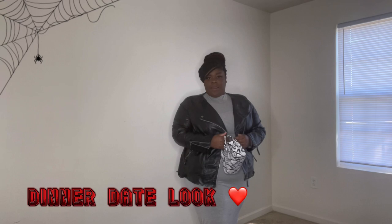I would dress this look up. I put on this cute leather jacket that I got from Rainbow about 2 years ago. This is in a size 2X. It has the little buckles and stuff on the side. Then I paired it with one of my cute Shaw Collections purses. This comes with a crossbody strap. I will wear this on a dinner date, a cute little movie date, something real chill, something that's not doing too much. Like I said, you could dress it up or dress it down.